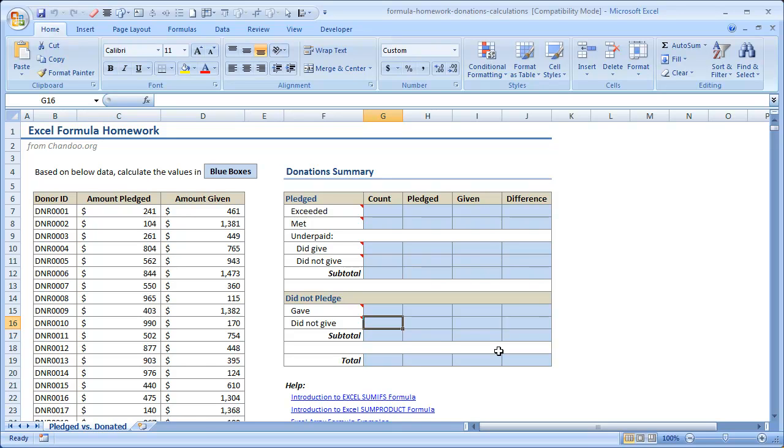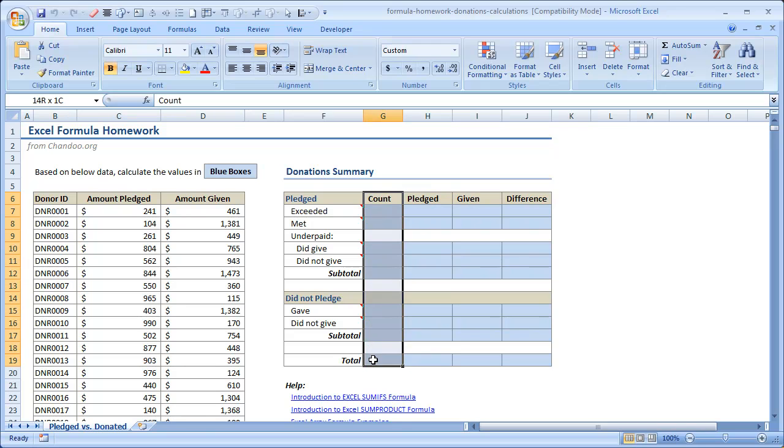But in this video, I will explain how we can calculate these summaries. I will show the answers for some of the cells. I think once you get a hang of the formulas we are using here, it'll be easier. So essentially, this problem can be broken into two parts. One is the counts part, and the other is the amount part.